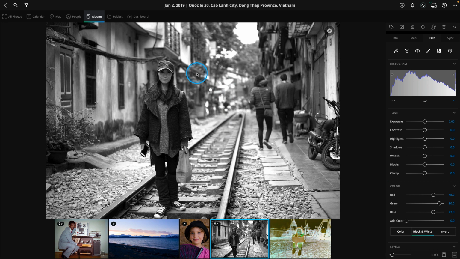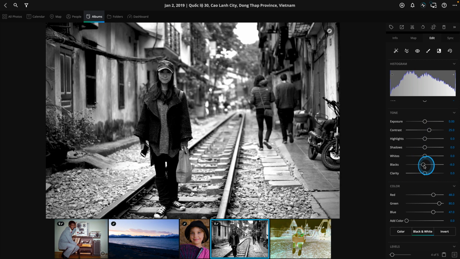I don't want to make those go over the top, but I think we could give this a little bit more depth and dimension with some contrast. So I'll pull our contrast slider a bit to the right. And I'm also going to take our black slider and pull that a little bit to the left. Now be careful, you'll see down here in the bottom left, we're starting to lose detail on her pants. So you want to be very gentle with that black slider so you don't go too far.